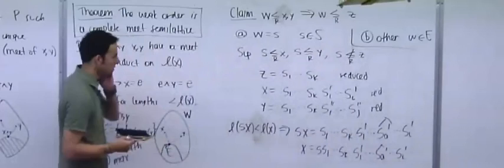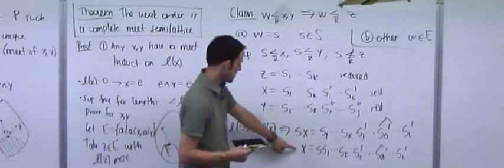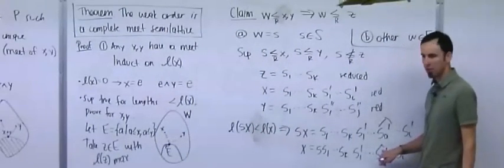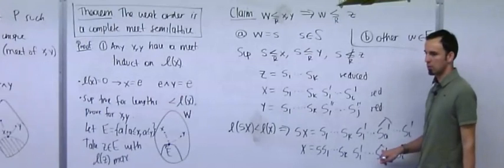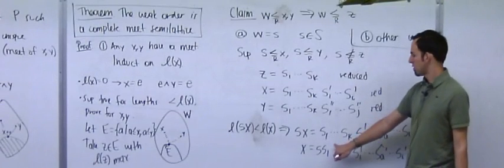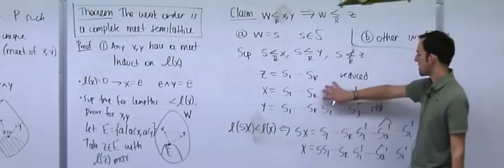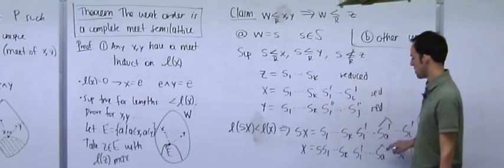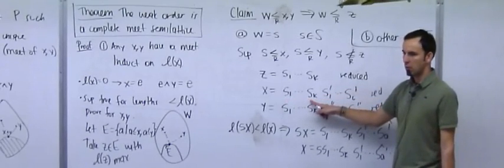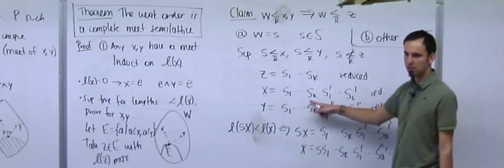Now, why is it that the variable that I removed here has to be one of the primes? Well, you see, if it wasn't one of the primes, if it was one of these guys, then I would have two expressions for x that agree in the primes and disagree in the beginning. And what I would get if I do that is that sz would be less than z.